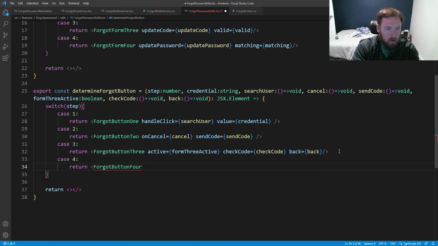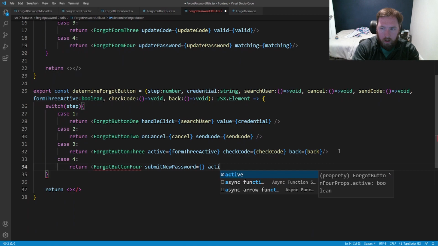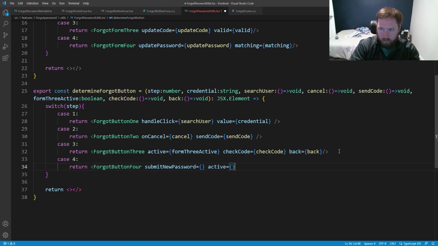So this needs a submit new password and an active. So we need to add those. So I'm going to go ahead and say submit new password, which is a void function.